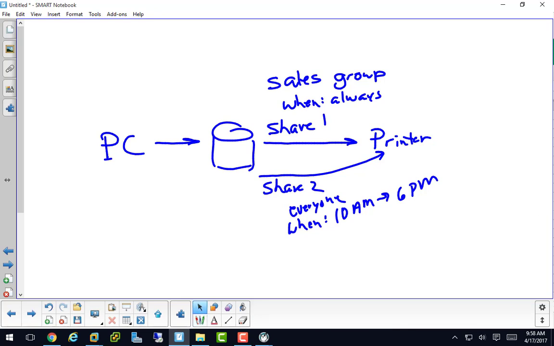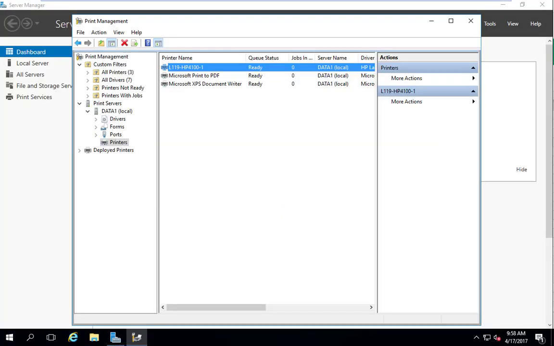So let me just show that to you quickly as well. Yes, Jonathan. So what happened is that you could print to it, but it'd just say waiting, waiting, waiting. And at 10 o'clock, all of a sudden it'd say print to the printer. So it's just a scenario saying that we want the salespeople to print all the time, but all the other users, we want to free up that printer for the salespeople because it's their special time, 8 until 10, that they can print uninterrupted because of all their sales reports or something.